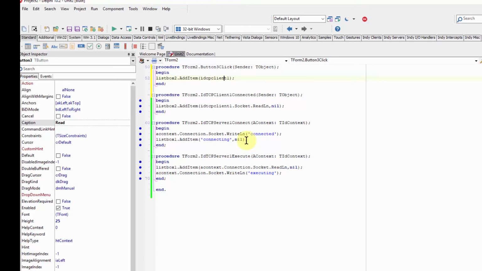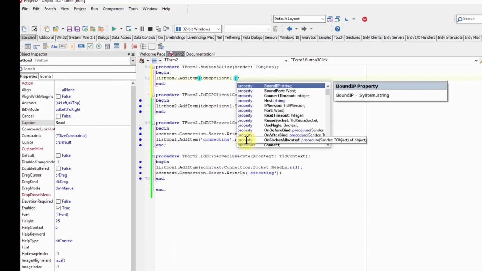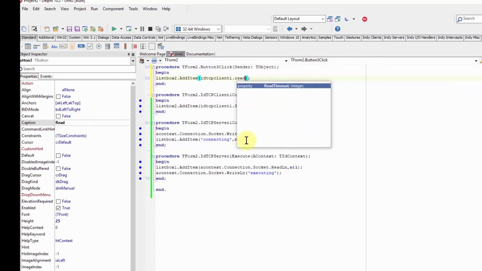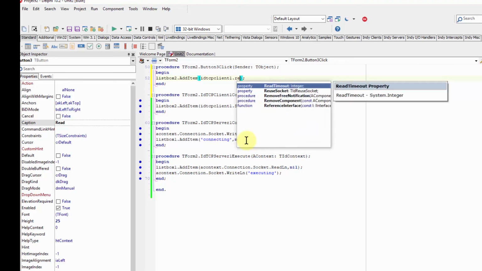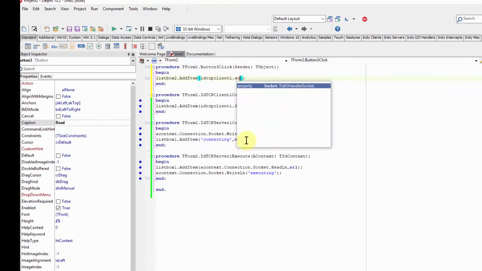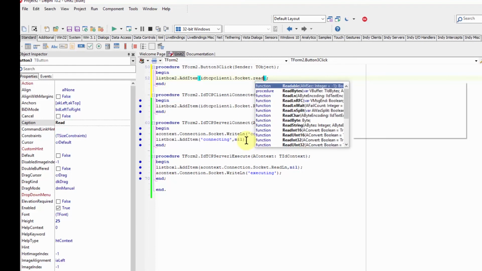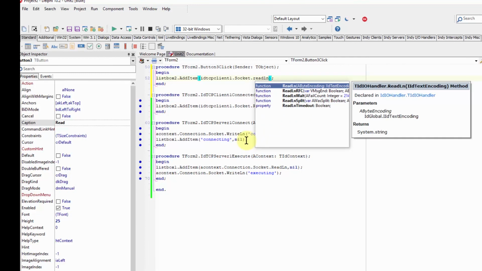ID TCP client 1 point, more wrong TCP client. There we are, and then we read first the socket, and then read line from the server, and that is put into the list box 2.